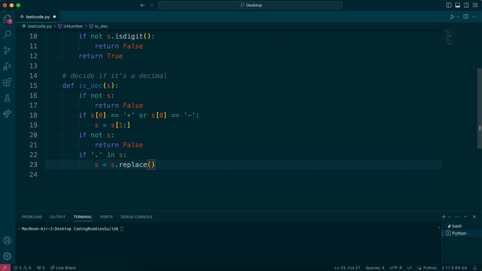We basically want to replace the dot with nothing, because a dot is valid. We don't care about it, and it would be okay. So if there was a dot, we're just going to get rid of the dot, right? And then after doing that, we want to do basically the same check again, to see if it's an empty string or not.